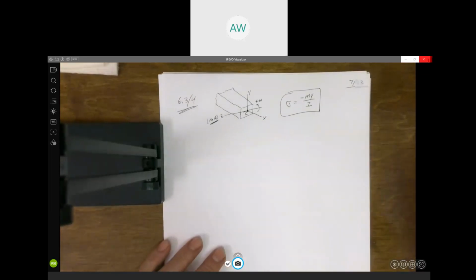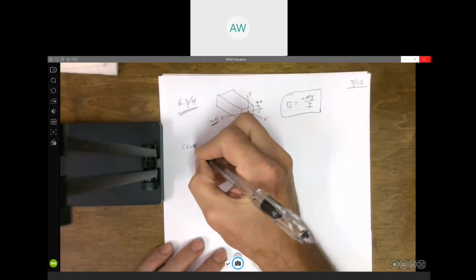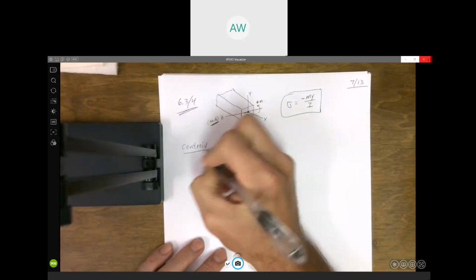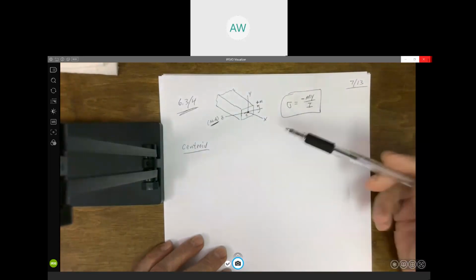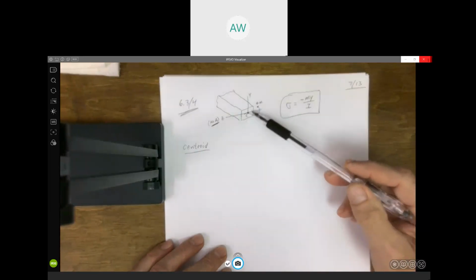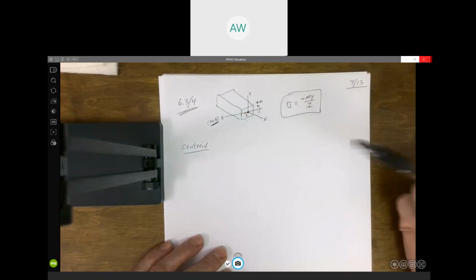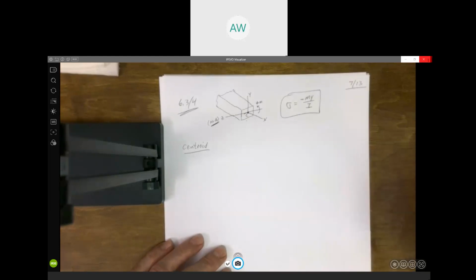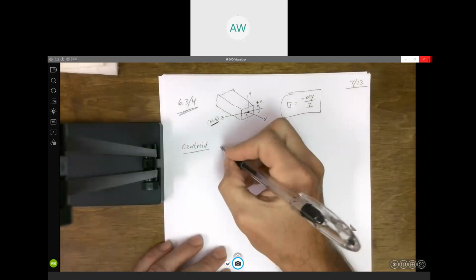So let's take a few minutes and talk about, first, how to locate or calculate where the centroid of an area is. Now, if it's a nice rectangular cross section like this, then we don't really have to do any calculations. We know it's right in the center, halfway. Anytime you can use symmetry like that, do so. There's no need to calculate it. But if you have a cross section that's not symmetric, you do have to calculate it.